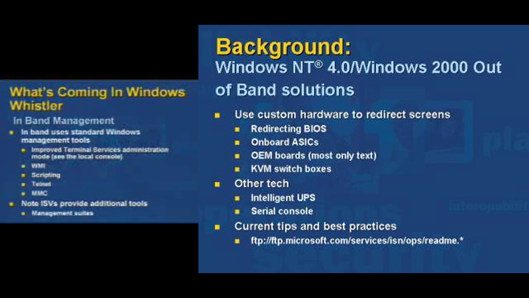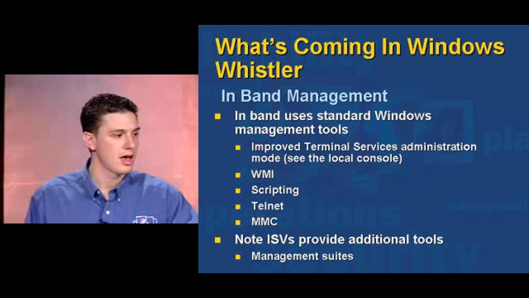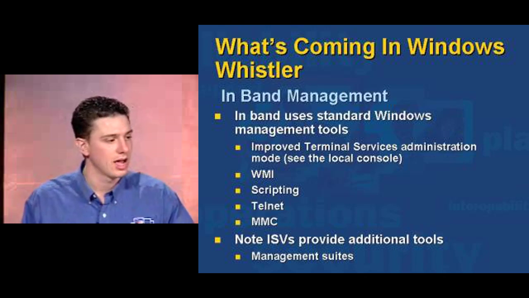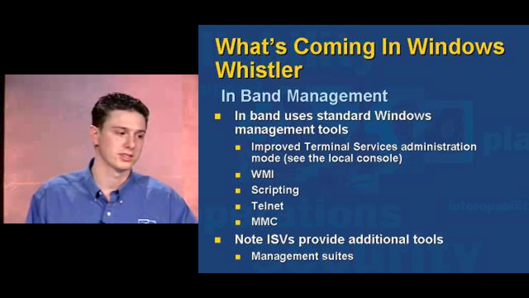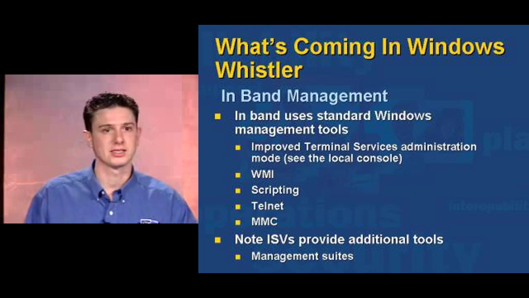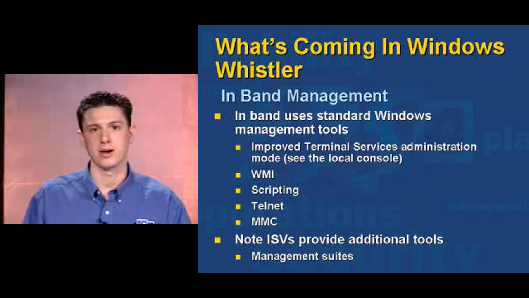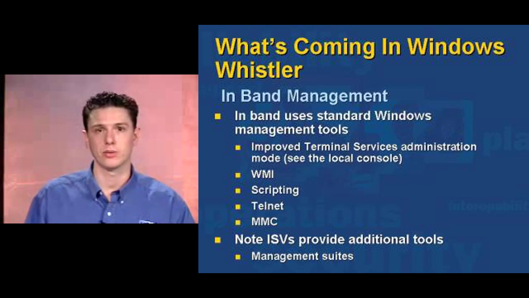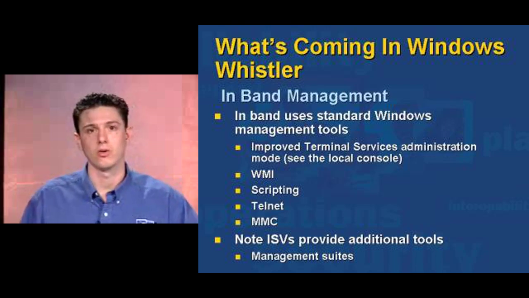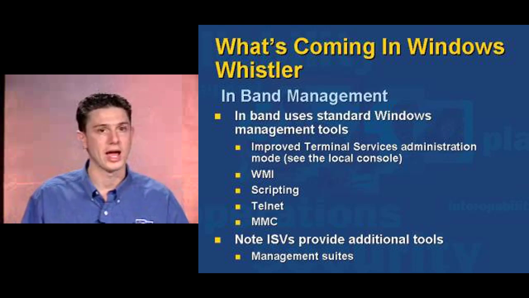So now I'd like to tell you a little bit about what we're expecting in Windows Whistler. In band management, we're going to keep improving the tools we already have, and we've done a lot of work. Terminal services for administrative mode is much better, in that now you can access the actual local console with it. In the past, you could occasionally have a pop-up that would not be accessible via terminal services because you couldn't get at the actual local console. You'd only get a console of the system. We've eliminated that problem with the new administrative mode.